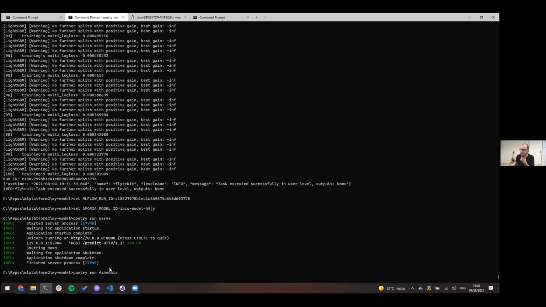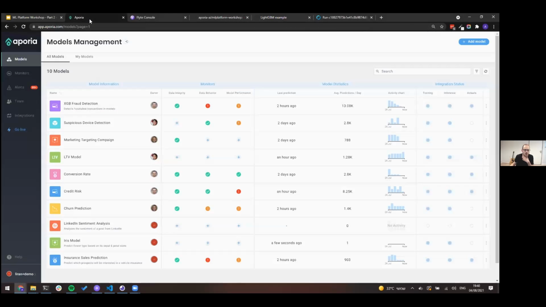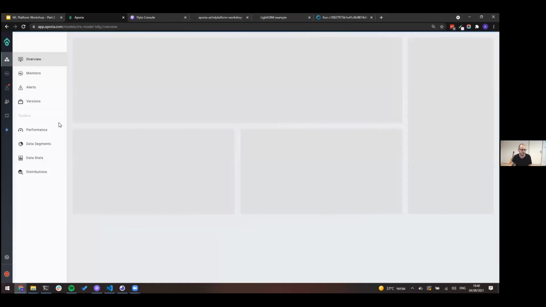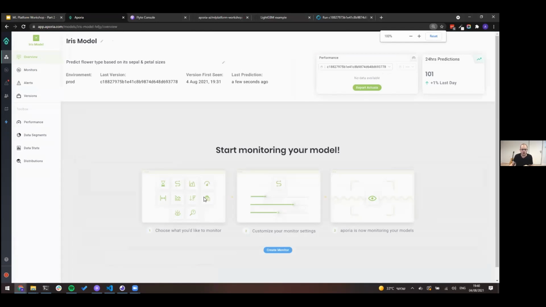And this is now simulating a drift that can happen in production. And in the meantime, I'm gonna go to Aporia and define an alert for a data drift. So let's go to my new model here. And basically, there are 3 steps. The first step is to choose what I would like to monitor. In this case, it's going to be a data drift monitor.